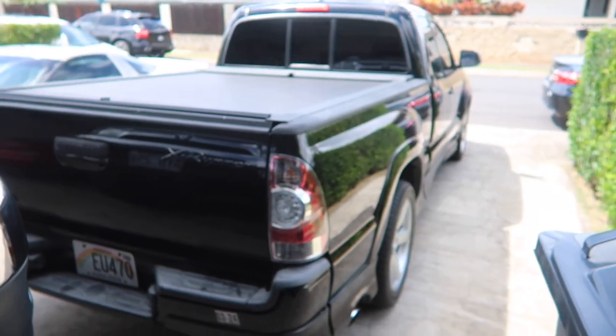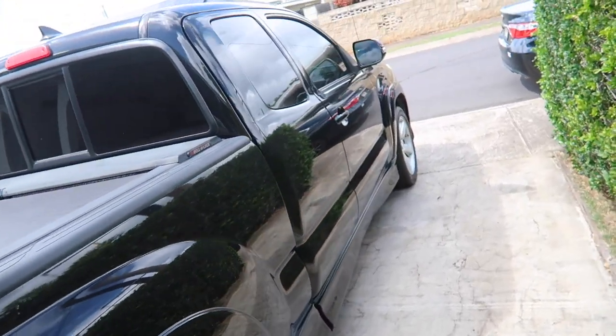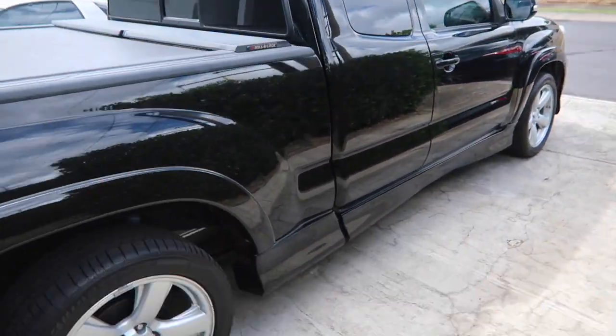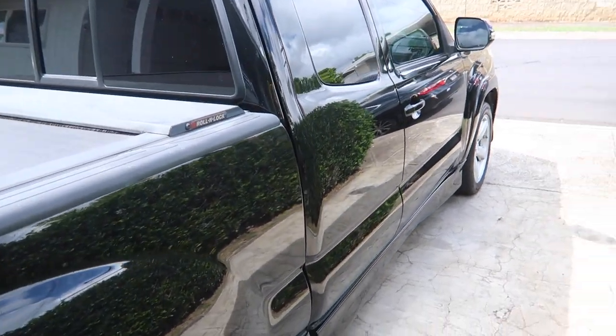I've decided to put an exhaust on the X-Runner. So right now it has a stock exhaust. Pretty much everything on this truck is bone stock.